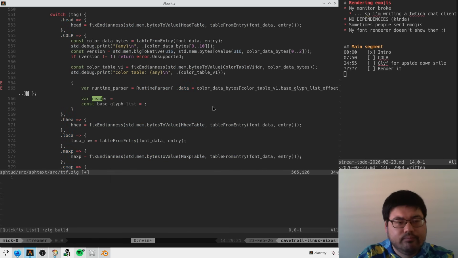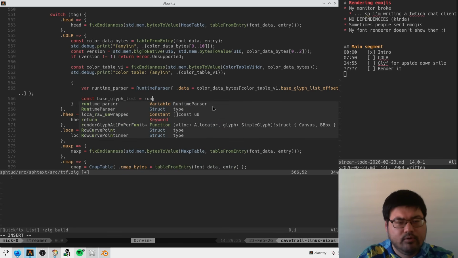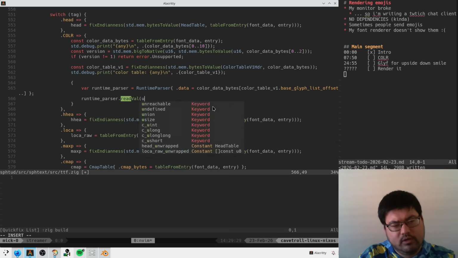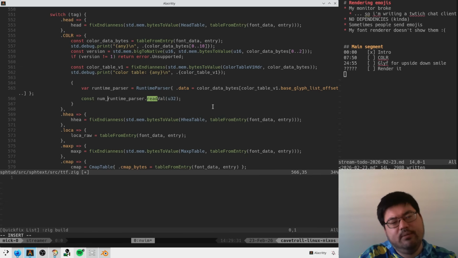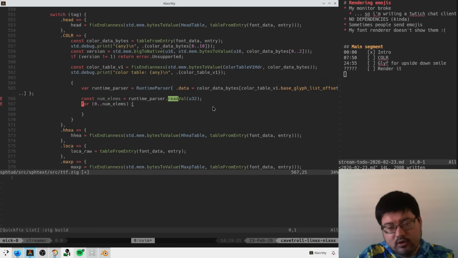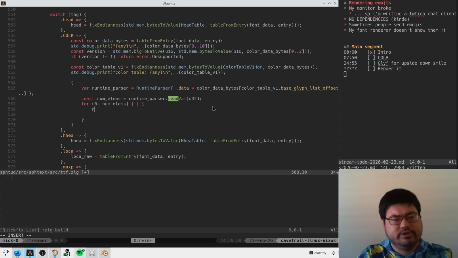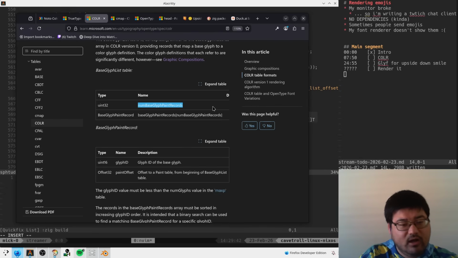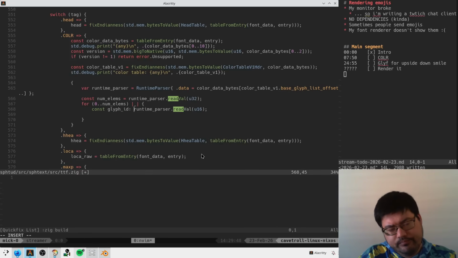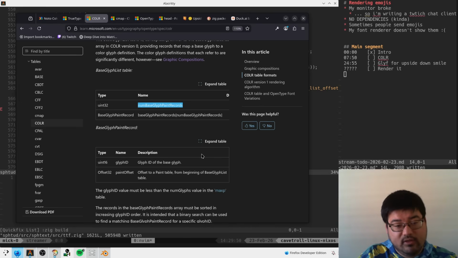Okay. So we want to grab a U32. So this is the num elms. For 0 to num elms, we are trying to do something like read a U16 and then the offset.